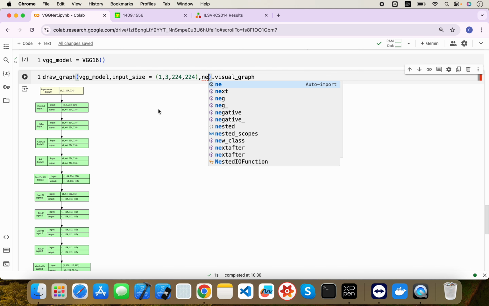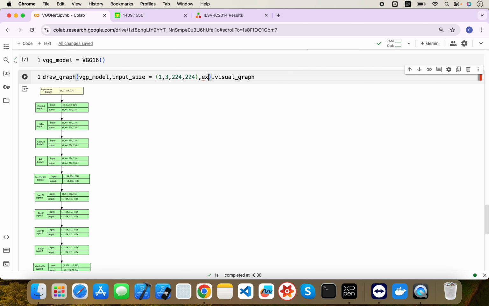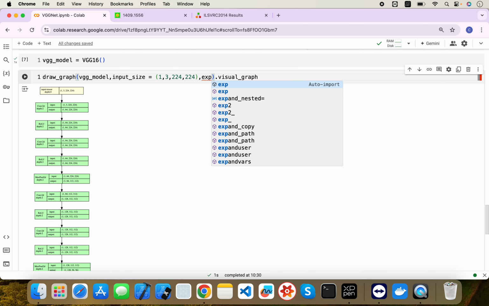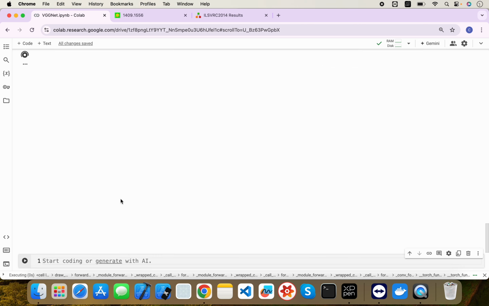It is currently in the straight direction, it is also showing everything, but let's see. Show nested, or what was that? I forget about it. Let me check. It is like expand. Yes, expand_nested, right? Let's say true. So let's see.